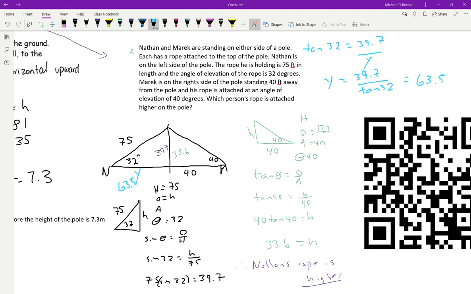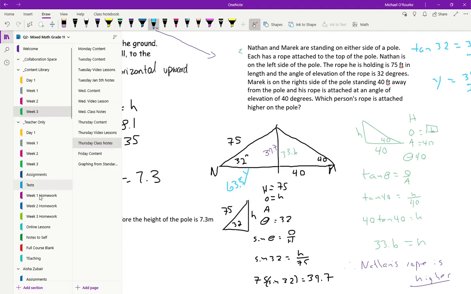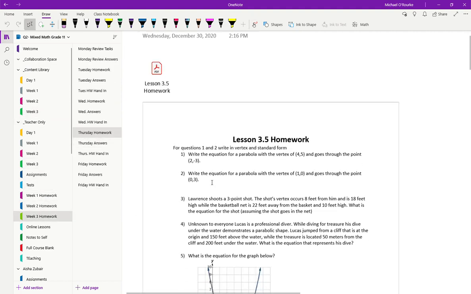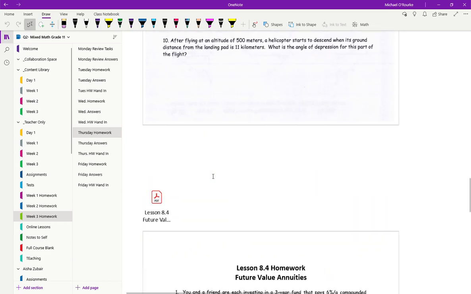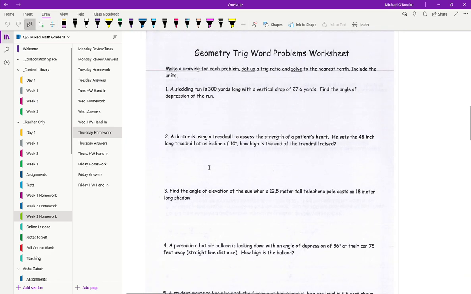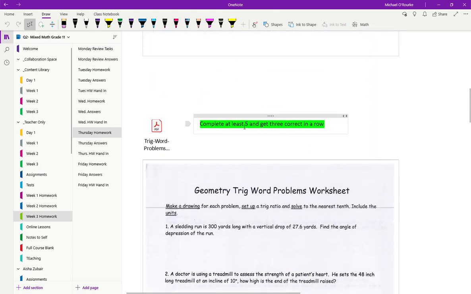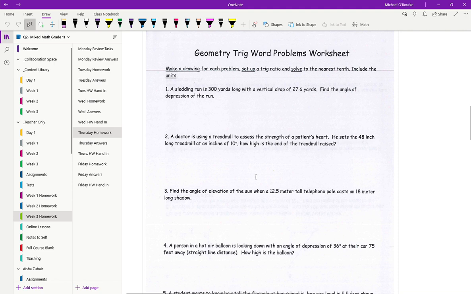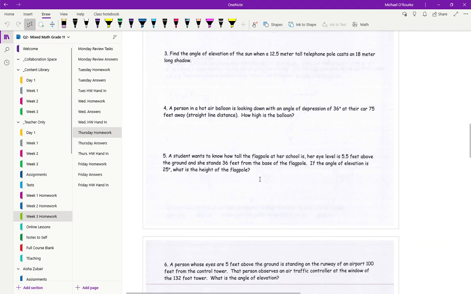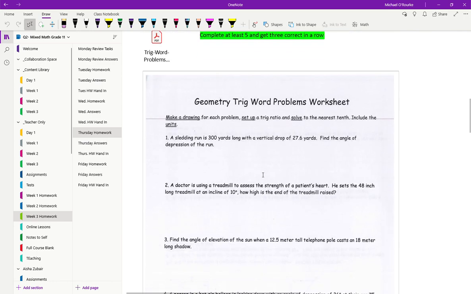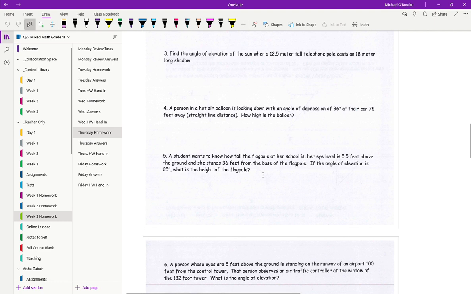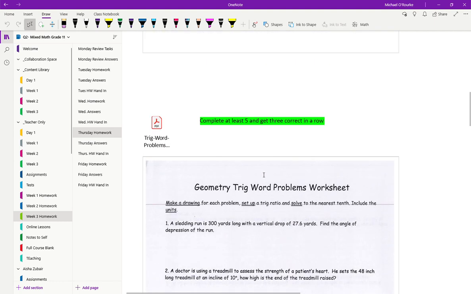So what I want you to do right now is two things. Number one, you can go do your homework. When you look at your homework, you're going to whine at me that there's 10 questions, okay? You don't need to do all 10. Do at least what I write down there. Do at least 5, but you have to get 3 right in a row, okay? And do some that are looking for angles and some looking for sides. Don't do all sides. So mix up which ones it's looking for, and do the amount you need in order to feel confident in answering questions.